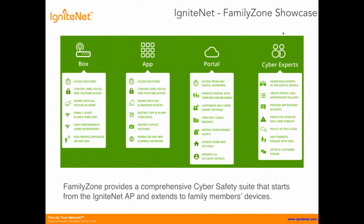So it's content filtering. You can filter out all the stuff you don't want your children to go to: X-rated websites, keyword searches, things you just don't want them to have access to. But it goes even further than that. It gives you the ability to control the Wi-Fi in the network. At dinner time, there's no Wi-Fi, so it gets turned off between, say, 5 p.m. and 7 p.m., and the family has dinner and the kids aren't playing on their phones. It's chore-based, so you give your children 3 hours a day of internet access. If they do their chores, great. If they don't, you could take time away.